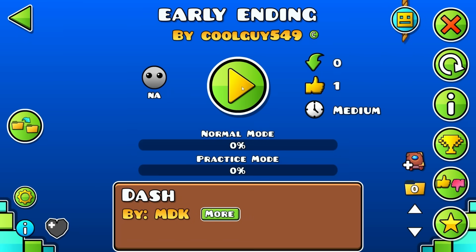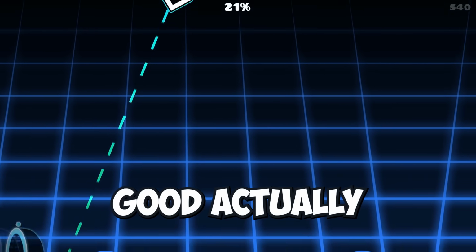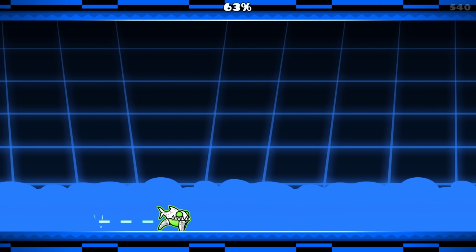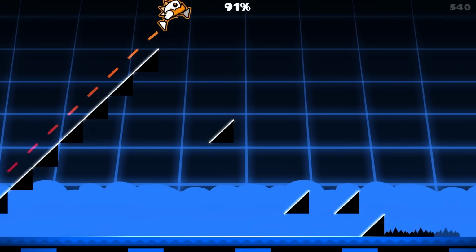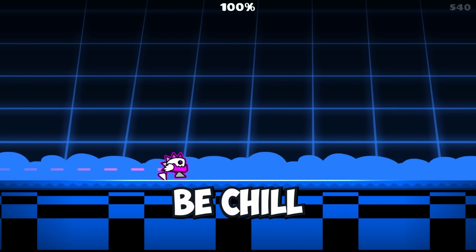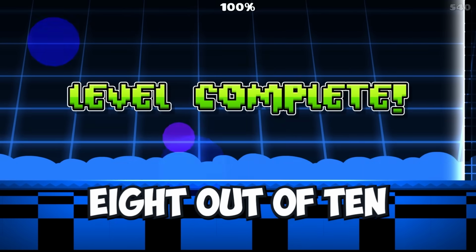Now we have early ending. Okay, this should be... Oh, it's medium. Okay, that might not be good, actually. Where am I going? Okay, okay. It's really hard to tell what's going on when it's this fast. All right. Oh, okay. Dodge those chompy things. What? It's going too fast. And please say nothing happens. No spikes. No nothing. Please. Be chill. Be chill. Okay. Yes. Okay. 8 out of 10, guys.